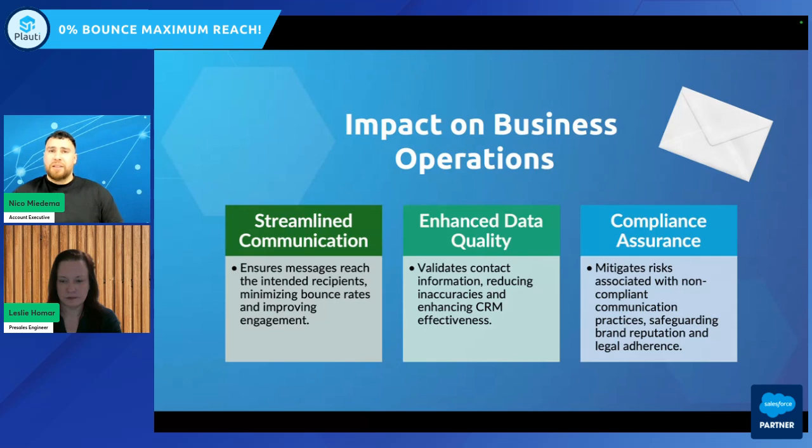Lastly, compliance assurance. As we mentioned, there are some legal requirements there, so you want to mitigate those risks, so that you can always make sure that there are no lawsuits coming in. As we mentioned, there's some spam laws, for example, or GDPR rules that you want to be following to ensure you have a great brand reputation, right? You don't want to be on the news because of a lawsuit over your email validations. It's a bit of a summary of how it affects, right?